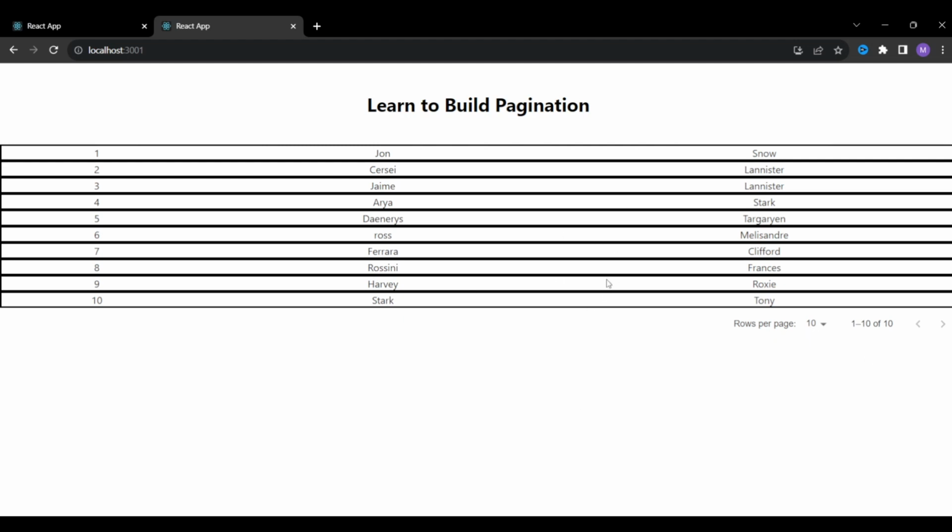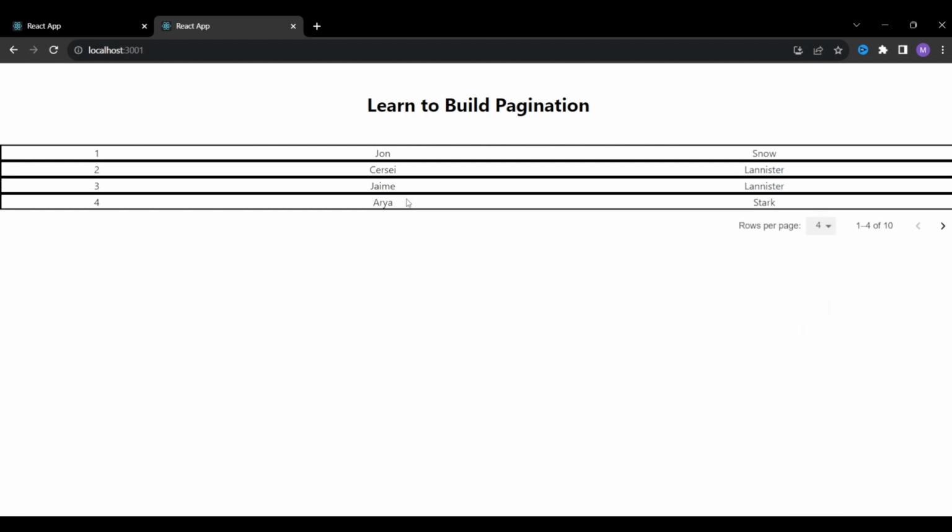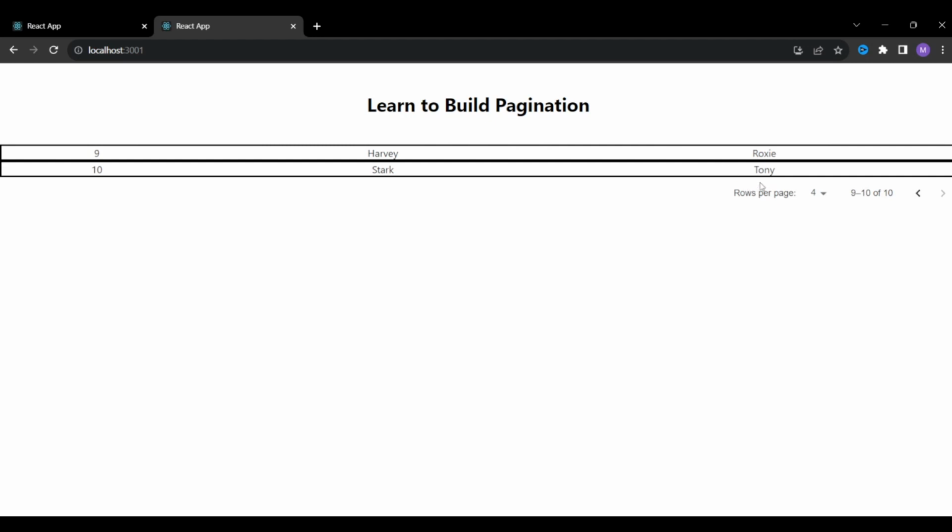So I'll show you how this pagination is working here. Here you can see that we have some data that's displayed on the screen. There are 10 rows in this, and we can see that there is a pagination below this table. And using this pagination, I can actually decide how I want to display this data on the screen. For example, if I change the number of rows I want to display on the screen to 4, it will display only 4 rows on the screen, and it will divide this into different pages. I can go to the next page and the next page. Because there are 10 rows in total and there are 4 rows per page, there are a total of 3 pages being shown on the screen.